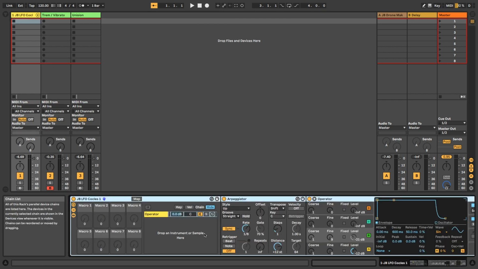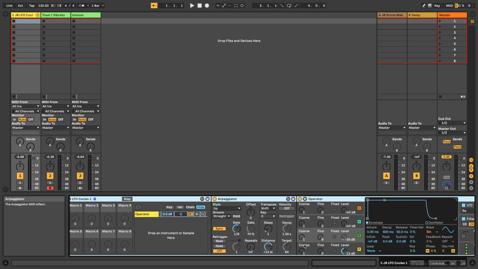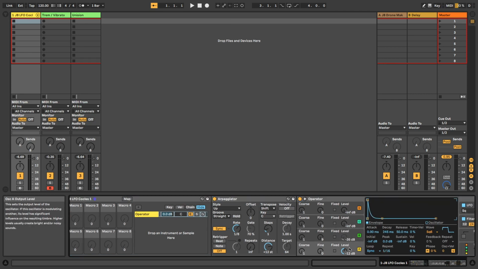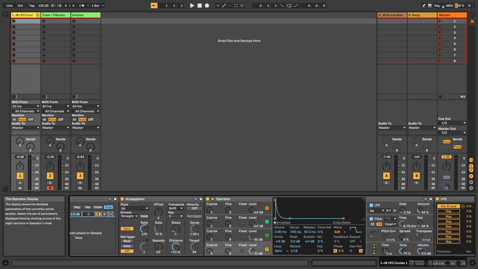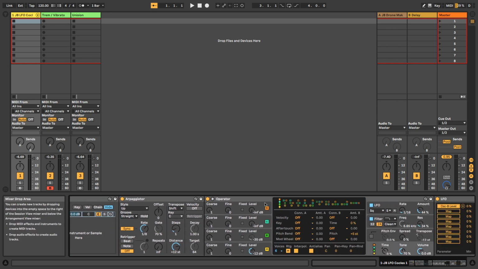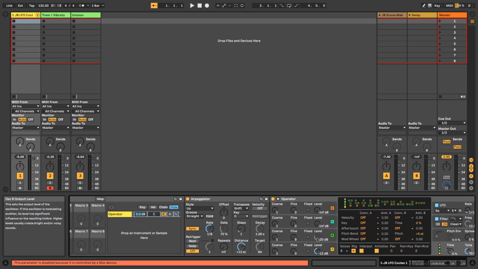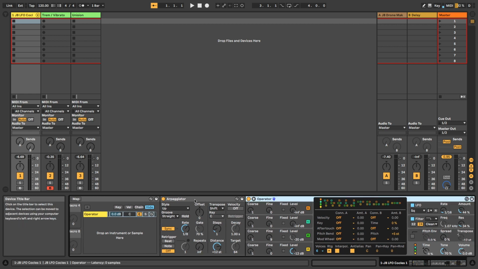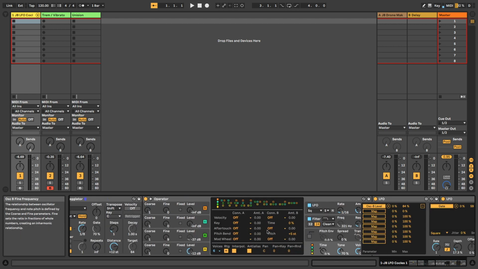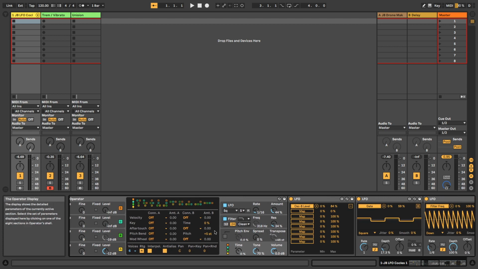So essentially what I have here, first of all, is Operator, and they're just literally two sine waves. I'm set up in FM mode, so one oscillator is affecting the other, it's modulating the other, coming in and out, and I'm using an LFO to do that. So we have Operator with two LFOs and an arpeggiator. I'm going to hold a note as well, so when I press a note on the keyboard it holds the note so it continues to play.